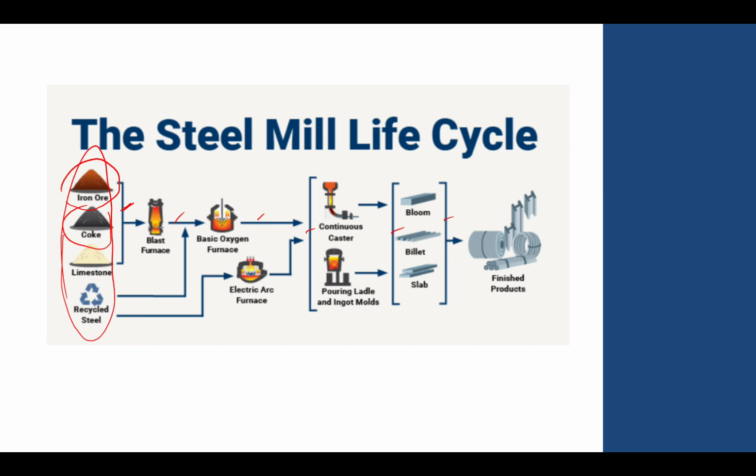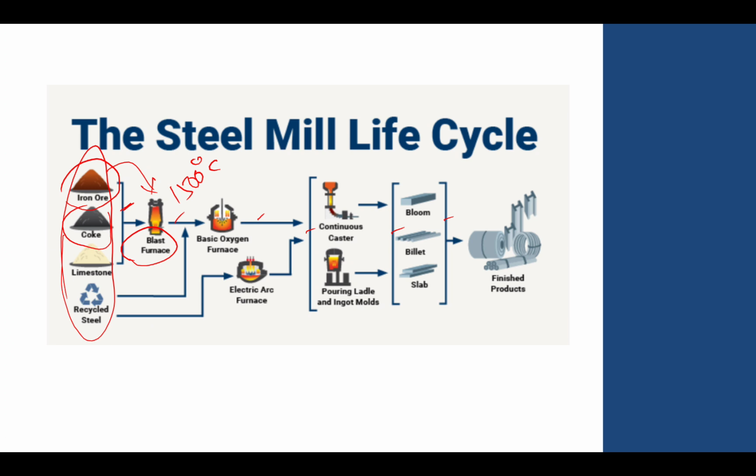In iron making, we use a blast furnace to produce molten metal, that means molten iron. The furnace is loaded with iron ore, coke, and limestone. Hot air melts the ore and coke helps reduce the ore to iron. This produces molten iron at about 1500 degrees Celsius, which is the base for steel production.